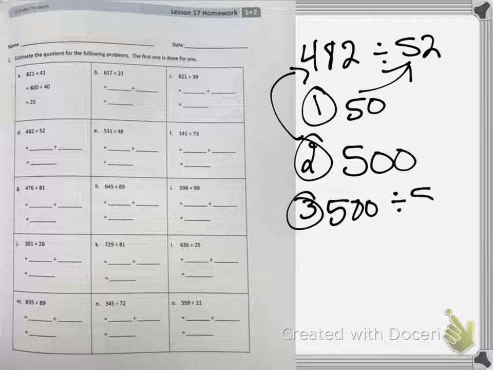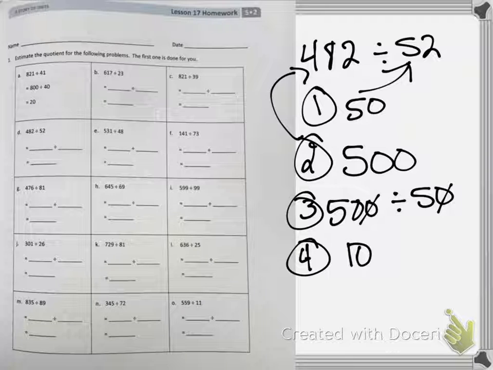500 divided by 50. Fourth is the answer. So 5 times 10 would equal 50. So there we go. So 50 times 10 equals 500. All right. Now let's look at the next one. Let me go ahead and write this one over here before I lose it. No, that's supposed to be 10. All right, let's go to the next one.